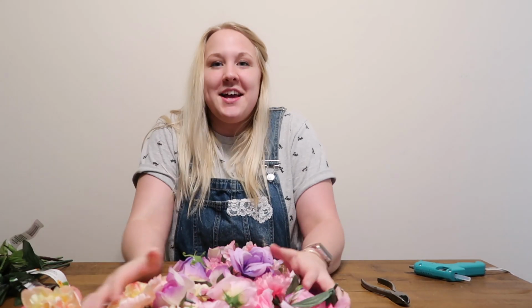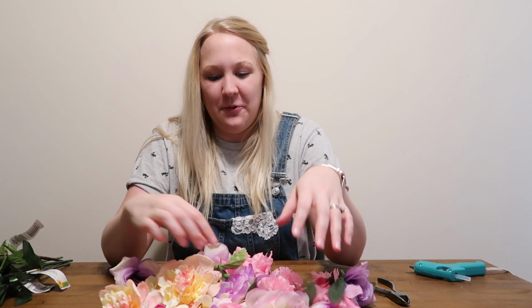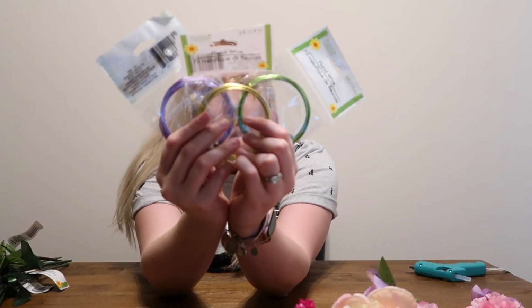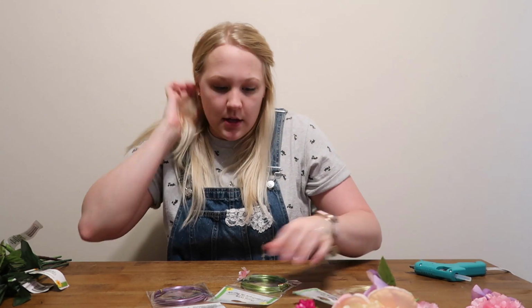Alright, and done. Now I have all of these flowers to play with. Now, no, I am not using all of these flowers on this headband. If you've seen my DIY videos in the past, I like to have extras. So, lots of options here. Now that we've done that, we're going to set all of these aside for now, and we are going to get our wire and actually make the ears.